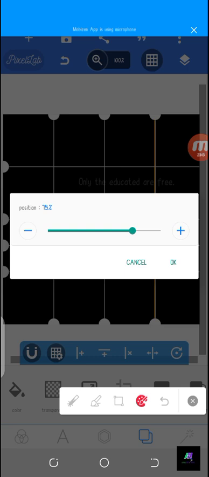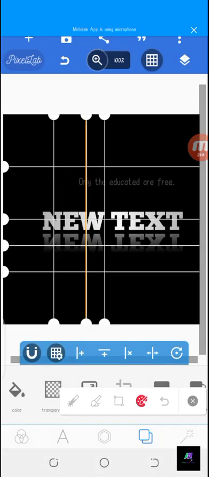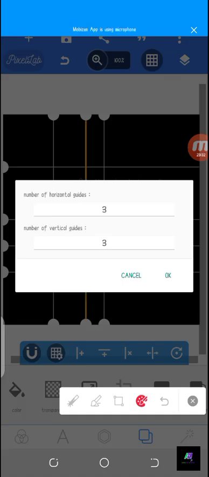Position 75%, you can see. So 41%. Okay, I see I change the position. So here is where you try to change the position. Here you change the position, and here is the reset. So if I click on that reset, you can see something.